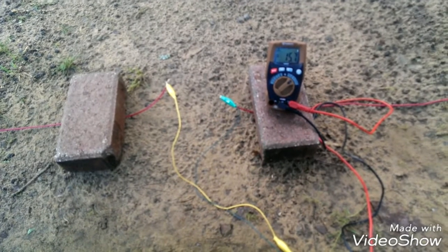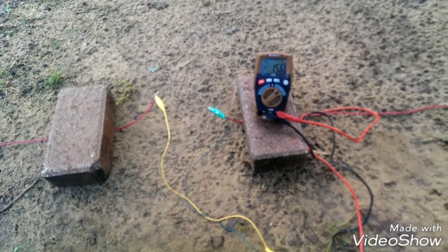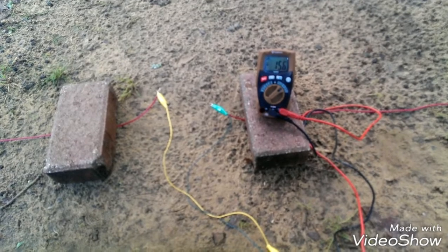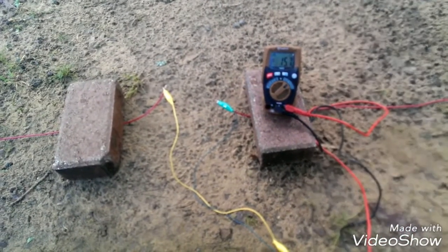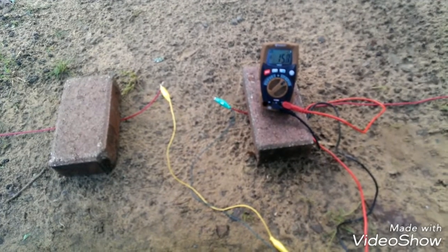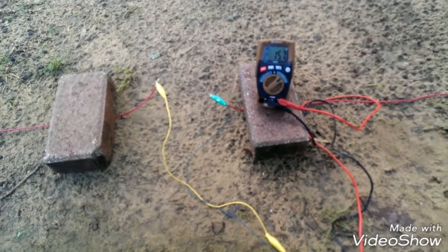I believe I said negative 15.6 is where I was. I can see it's fluctuating up and down — now back down to 15.6. This is normal. I'll explain this rapid fluctuation in the future. At 8 o'clock I'm going to do my last on-video recording, and we'll be back at night with a full set of readings for the day, then convert them to a graph.